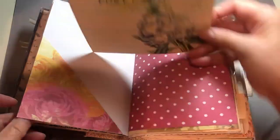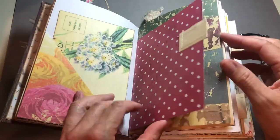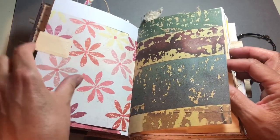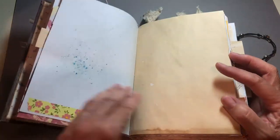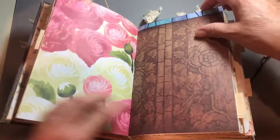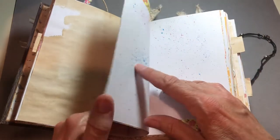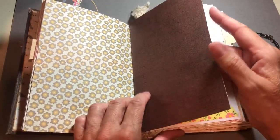That's also a journaling spot. And a hidden one. And these little tabs that are coffee-dyed paper that I sewed around. Lots of different papers in this journal. I made a journal for myself and I love using it — it's a little golden book. So I tried to incorporate some of the things I learned with that one.